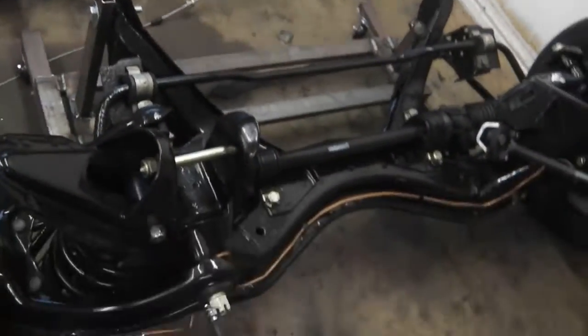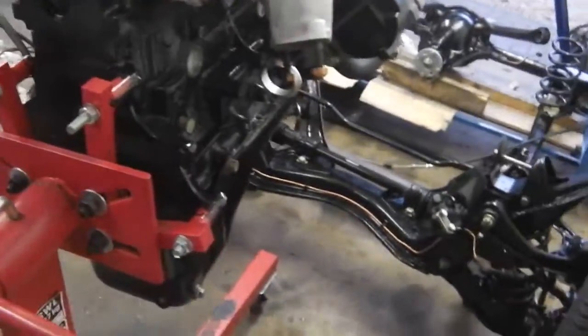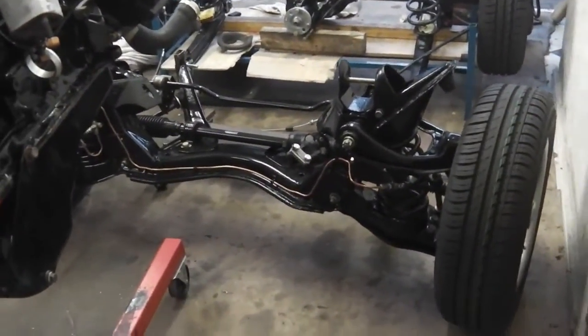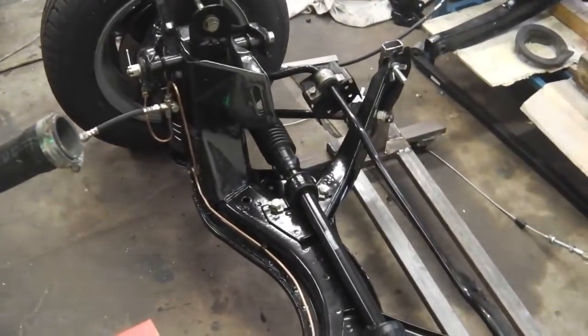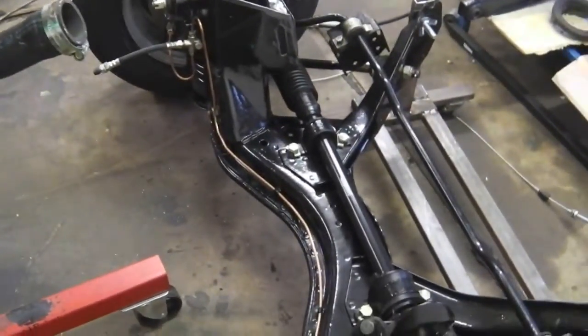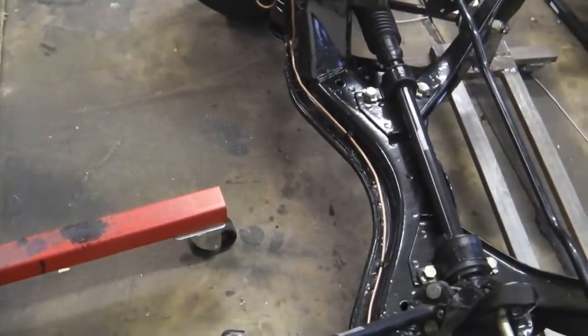Okay, it's all on. I'm going to move this engine out of the way. Let's try some movement around, just see how easy it is, so we know that when the engine's on there what it's going to be like, because obviously that weight's going to increase when that engine goes down. I want to make it so that when the engine's sat in that cradle there, I can easily manoeuvre this unit around. It's going to tip backwards, of course, unless you had a stabilising bar at the back, but we can always build another dolly and put it under the gearbox, just a smaller dolly similar to that one, then you've got a complete working rig. So we can look at that as well.